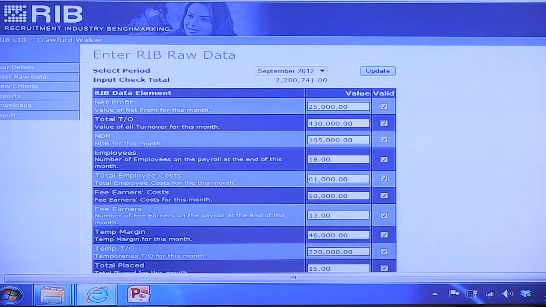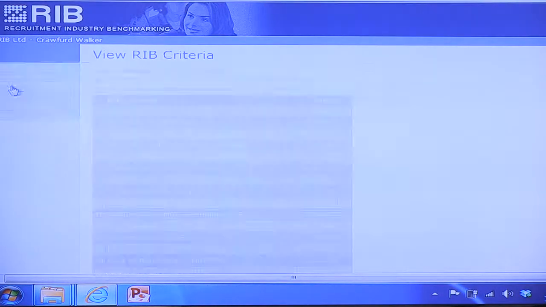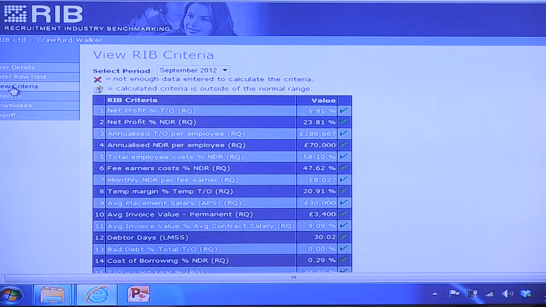Then we go up the top, we've checked our input check total is correct, we update, RIB takes a moment or two to update it, and then it is in a position for you to view criteria. What this now does is to show you the answers that you are going to have on your report for that month under actual. These are the actual calculated figures that you will have.